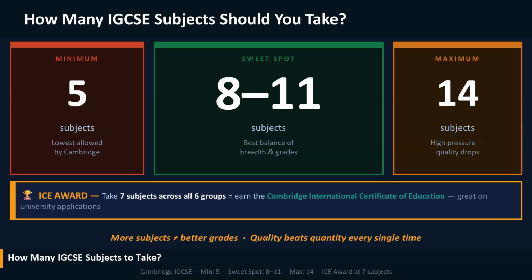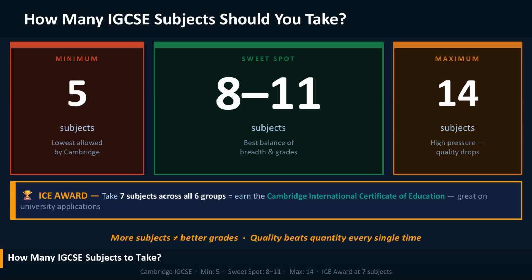All right, here are the 5 things you must think about before you fill in that form. Factor 1, your rough direction. You don't need a perfect career plan at 14. Nobody does. But do you lean more towards science, numbers, people in society, creativity, even a rough direction? "I think I like science-ish stuff" is enough to narrow things down. Don't pick subjects randomly.